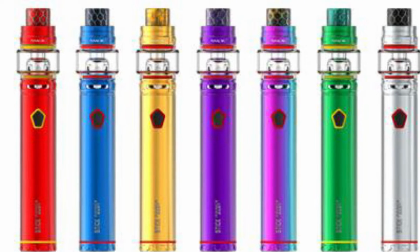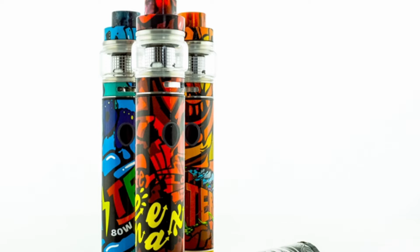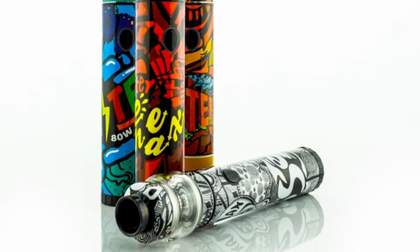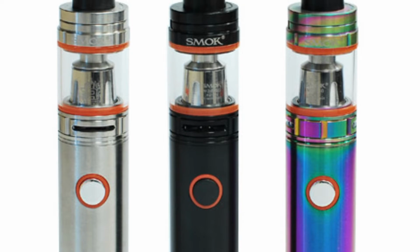But first, let's start off with the most basic, stick mods. Now, stick mods are great for beginners because there's only one button usually. It's an internal battery, so you don't have to worry about changing your battery. It's usually just a USB to charge, and there's nothing really to adjust. Like most box mods, you can adjust your own watts to give you whatever power you want. Stick mods usually come paired to their own tank, and it gives you the exact power it needs for that tank and the coil that it comes with.